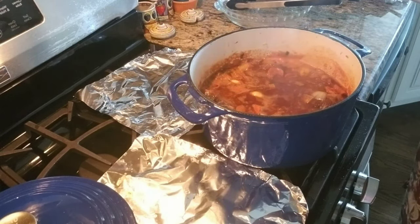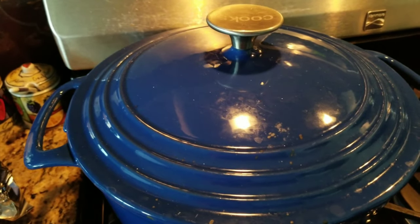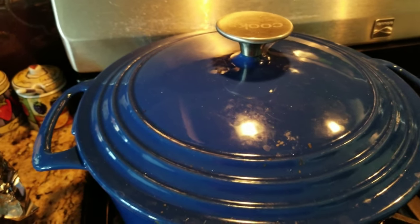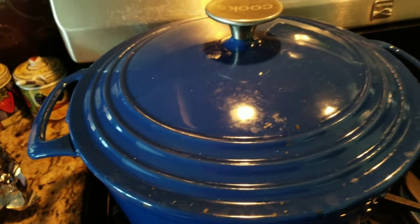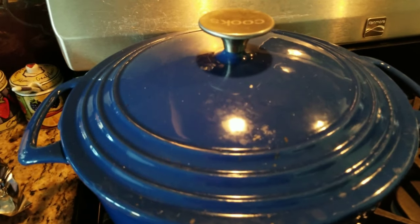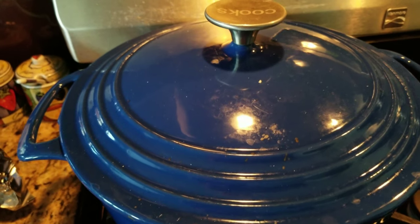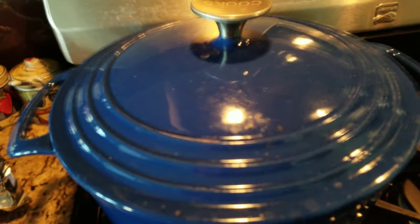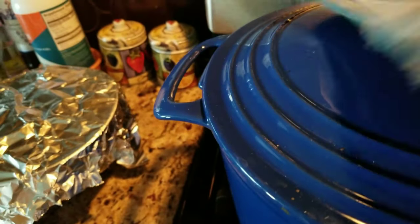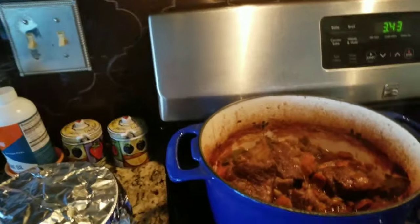Okay? Friends, it's been about, I'd say around 3.5, almost 4 hours. And I just took this out of the oven. I first put the oven on at 350 for maybe about 10 to 15 minutes. And then I turned it down to 300. And now I'll show you what it looks like. It's very hot. The pot is very, very hot. Look at the steam. It's fogging the camera.